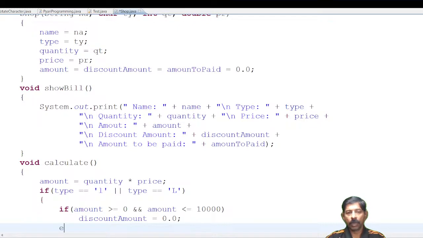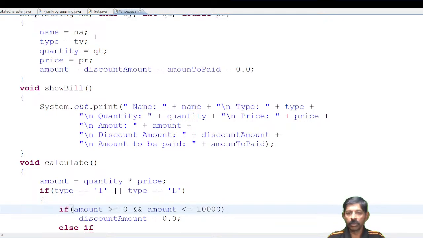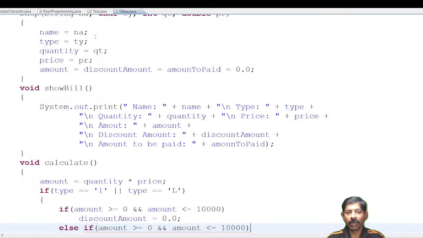नो नीड टू कैलकुलेट. अगर नहीं है एल्स इफ, अगर नहीं है तो आपको क्या करना है? नेक्स्ट आपको देखना है whether it is between 10,001 to 20,000. Already we have checked. I will say if it is less than greater than is equals to 10,000 and amount is less than is equals to 20,000. We can do like this. अगर amount आपका greater than equals to 10,000 तो यहाँ पे भी आपका 10,000 होगा. इसलिए क्या करना है? इक्वल्स टू हटा दो. तो अब बन गया अमाउंट इज ग्रेटर देन 10,000 एंड अमाउंट इज लेस देन 20,000.